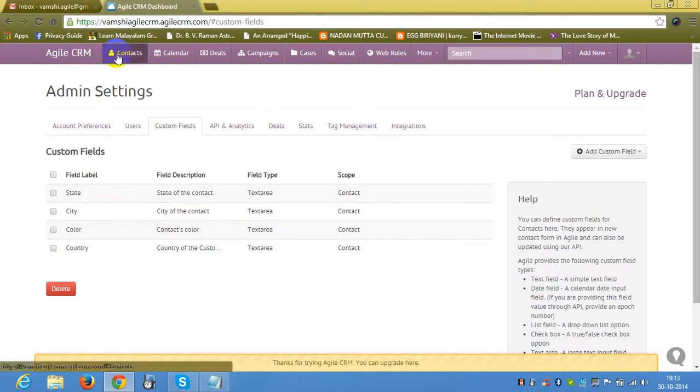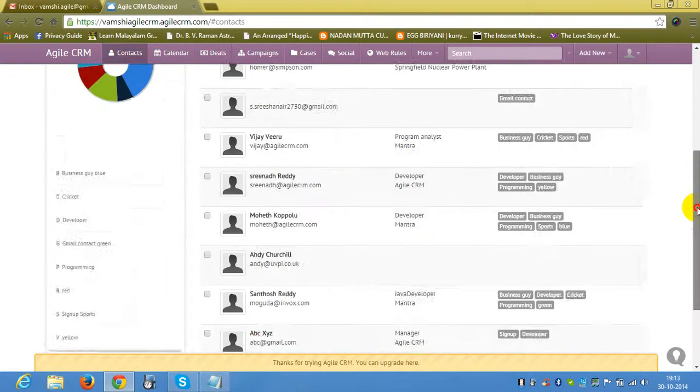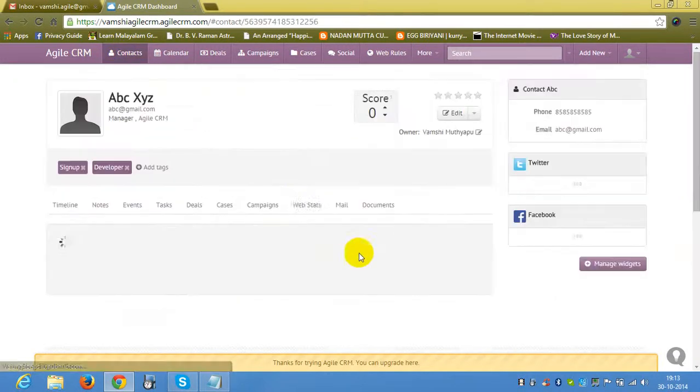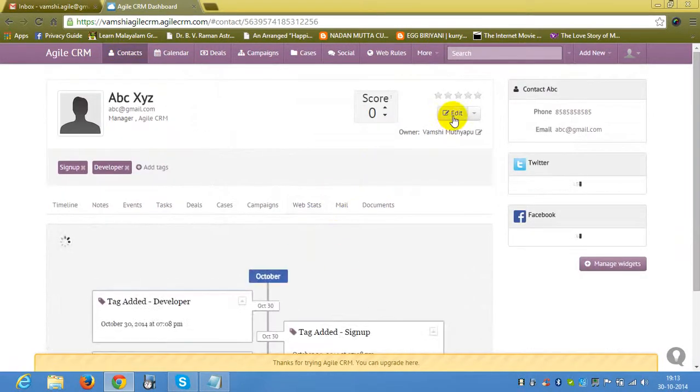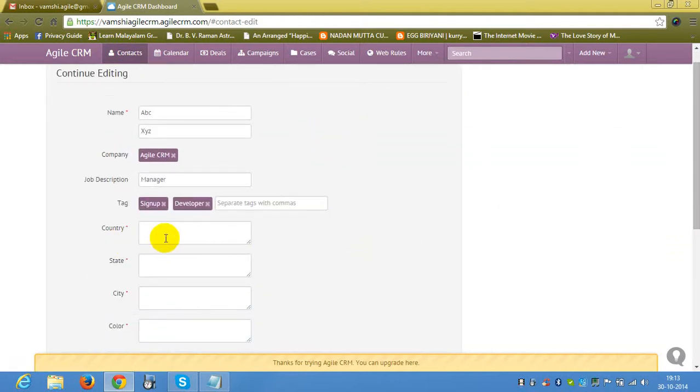What I have to do now is go to the customer, and for example this is the account I've just created. So I click on the edit button here, and I see the country here. So I type India, and these are the sections which I've already created.